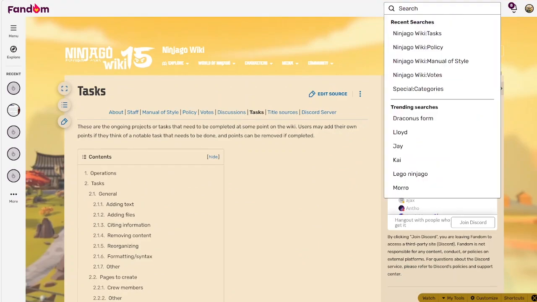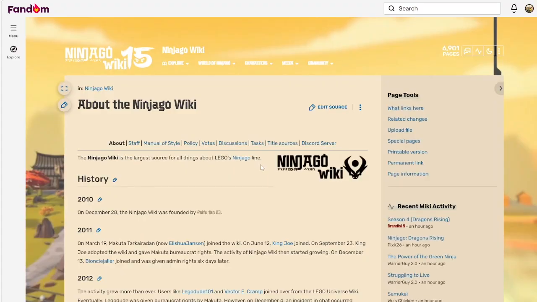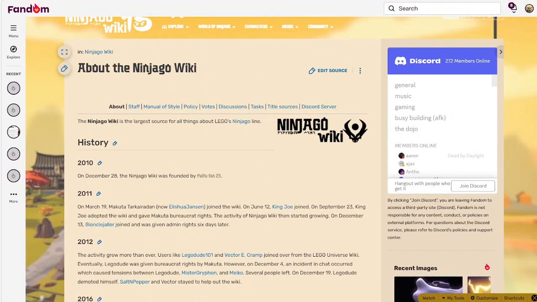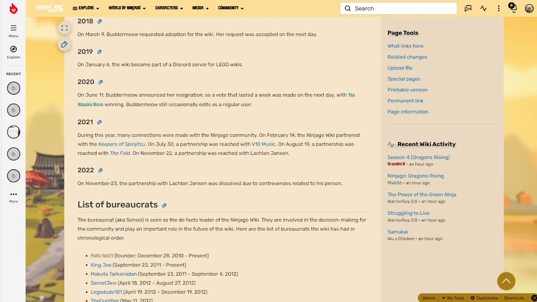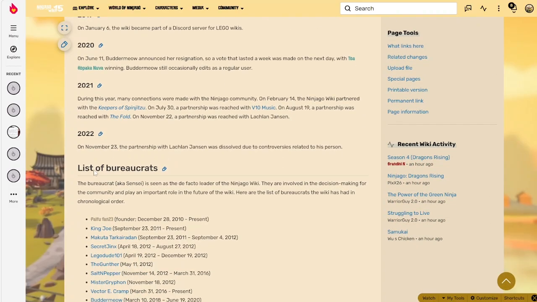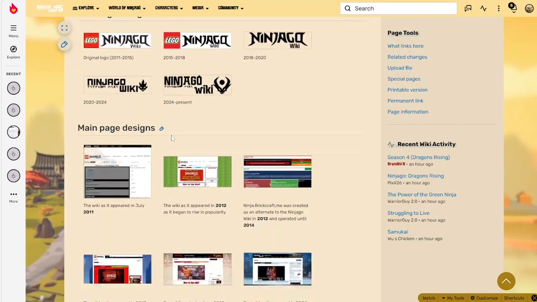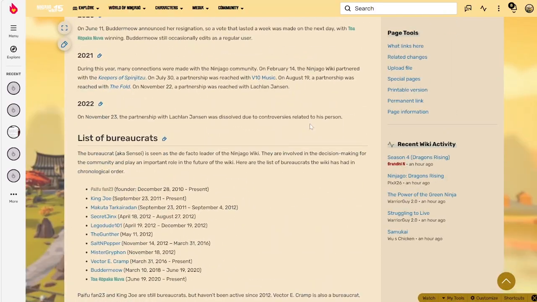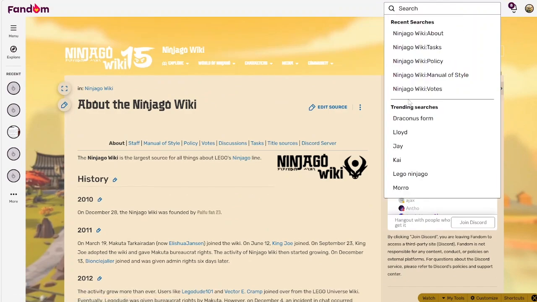Another thing that you could look at with Project Space is all the kind of fun things on the side. We have a lot of history, and the Ninjago Wiki About covers some of that. So if you go to Project About, you could see a little bit of a brief history. It only goes up to 2022. We're going to be working on this in the future, updating it, getting new stuff in, but there's a lot of cool stuff here. Something new we've also worked on is establishing a staff page. This is a place for staffers to have a bio in one centralized location, instead of having to learn about them from interaction only. You can know a little bit about them in advance.